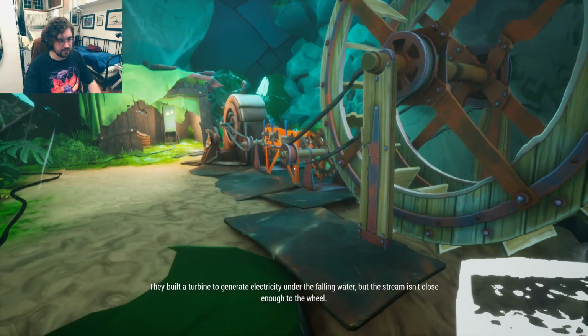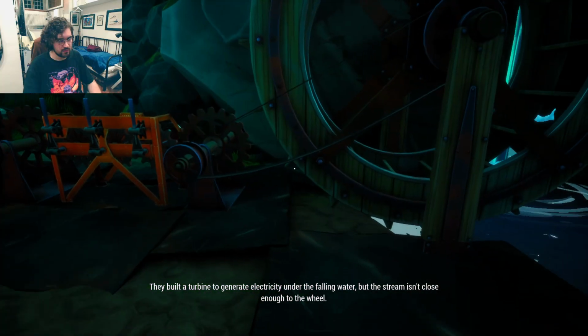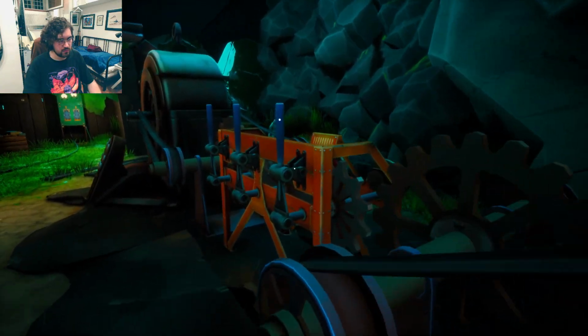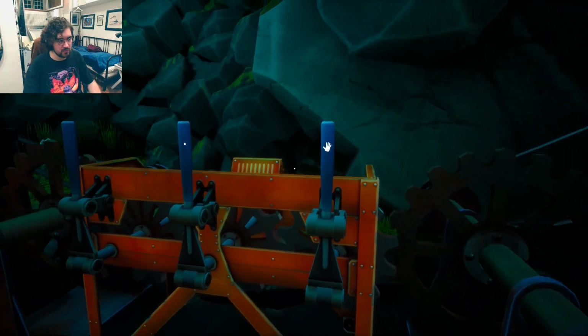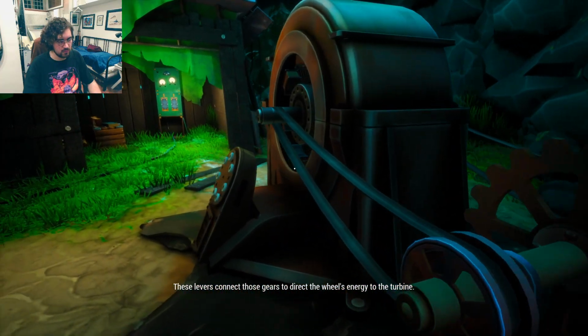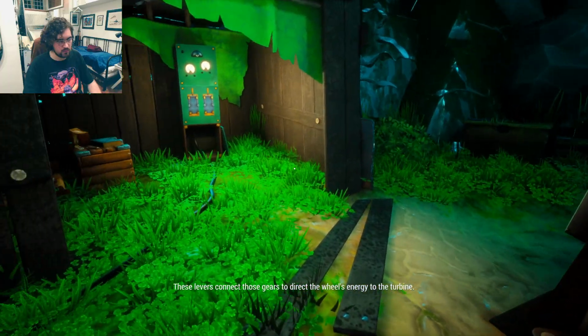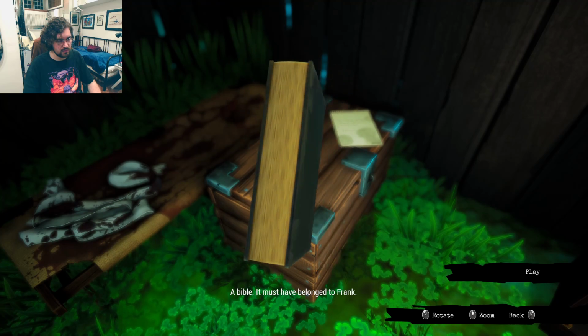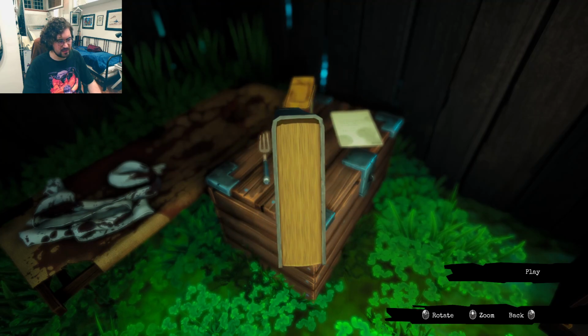They built a turbine to generate electricity under the falling water. But the stream isn't close enough to the wheel. These levers connect those gears to direct the wheel's energy into the turbine. Yeah, all seems right so far. Bible. It must have belonged to Frank. Must it?